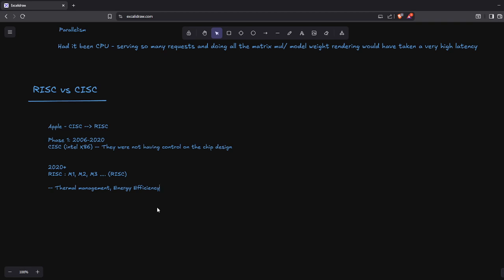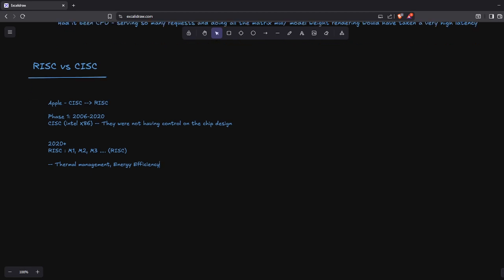Okay, so why does RISC shine now? Because it now runs even in mobile computing, and it helps in battery life. It uses the unified memory architecture, which reduces the latency of requests, and it gives you better parallelism in the RISC architecture.